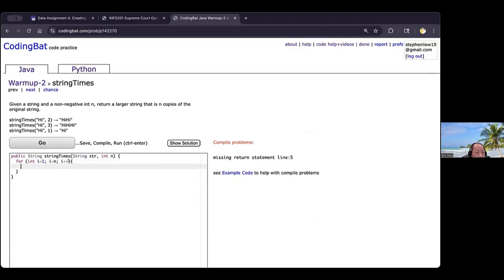Why you change to 1? So if it's like 2, you don't iterate. Oh wait, never mind. Final is a keyword.